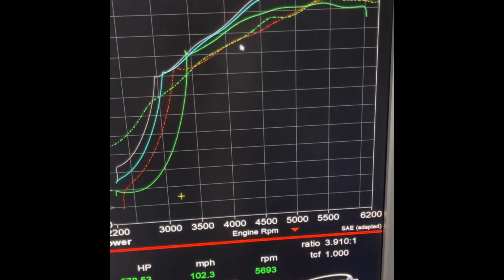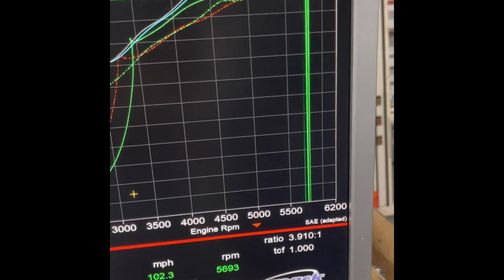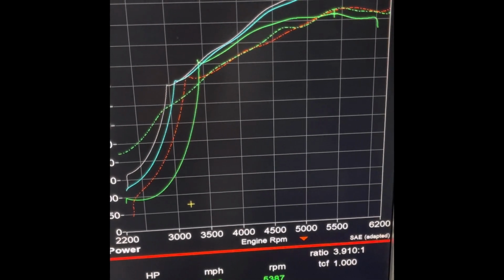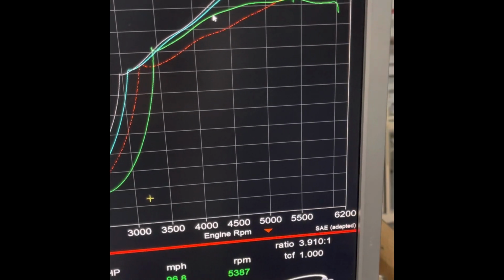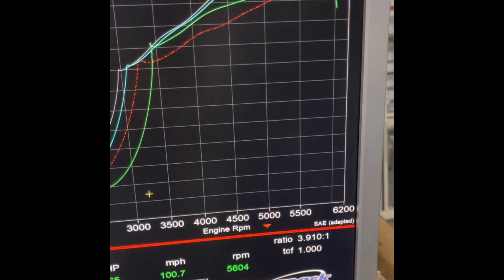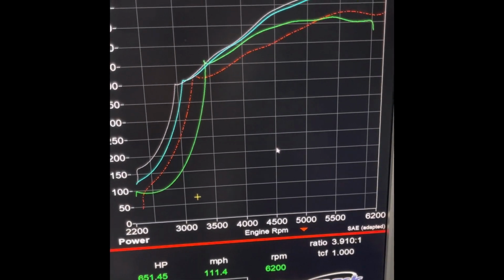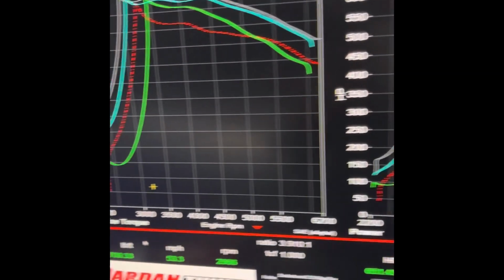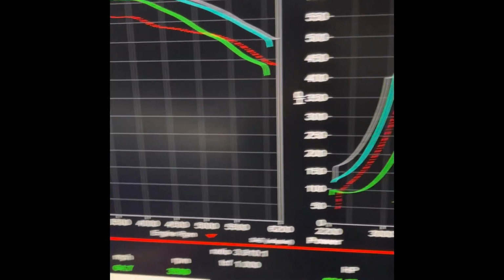After we put ethanol on it and I started tuning, you can see the power started coming in, and ended up from today with a peak power of 564. If I get rid of his old graphs, the red line is the old graph, the green line is today on pump gas, and the gray line is the E85. This is about E34, and this is about E38. So we're getting closer to the limit of the fuel system. I think it's got maybe 10 to 15 horsepower left in it. The torque went up to 719. So it's got a nice healthy horsepower.